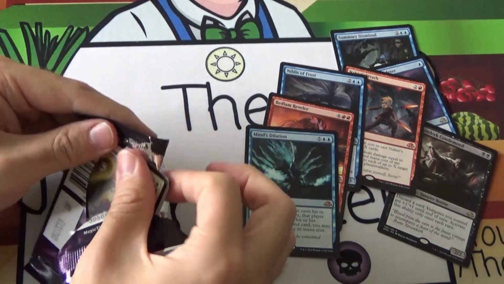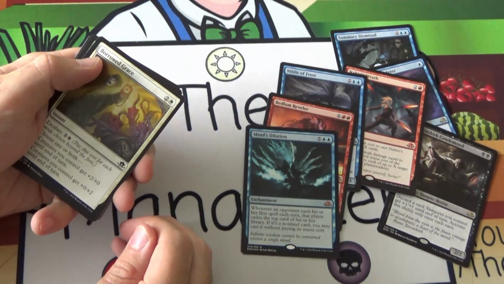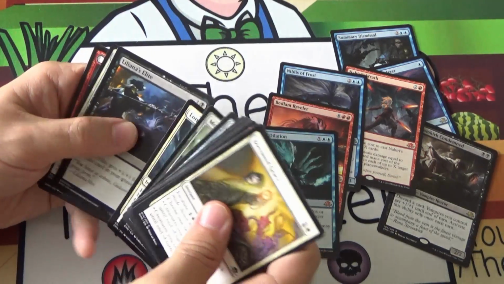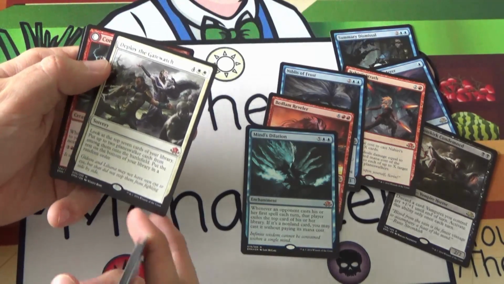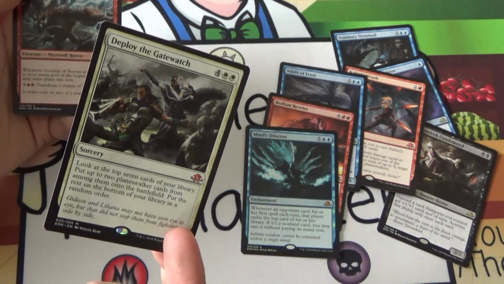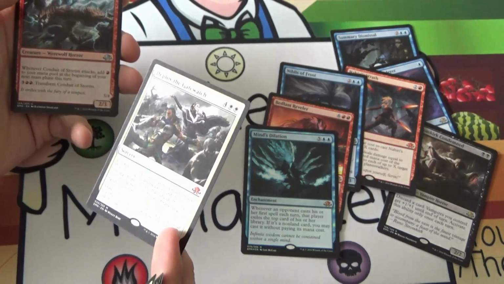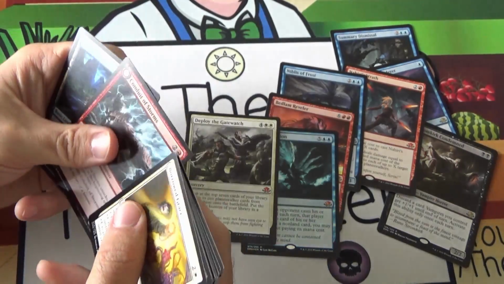Come on, not a blue or red rare, or an expensive one? I can't think of any that are blue and red. Anyways, this pack, we get ourselves a Deploy the Gatewatch. Yay! Maybe that has value in Commander, but it has no value to me, and would never have value in a draft.